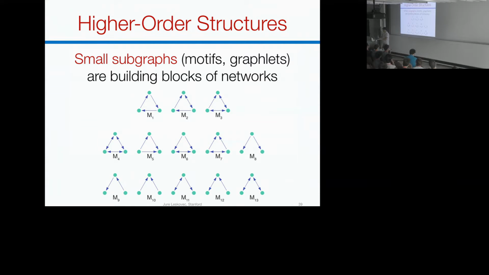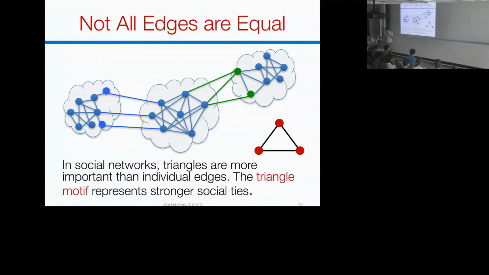Why is it useful to think about things this way? Here's an example. Let's say I have a network and let's say I have 3 clusters. In social networks, you see lots of triangles. If you have 2 people that have a friend in common, then the probability of them being friends with each other is very high. This is called triadic closure. If the 2 of us have a friend in common, then usually that friend will introduce us or we will bump into each other at a party and a link will be created. Social scientists call this process triadic closure.